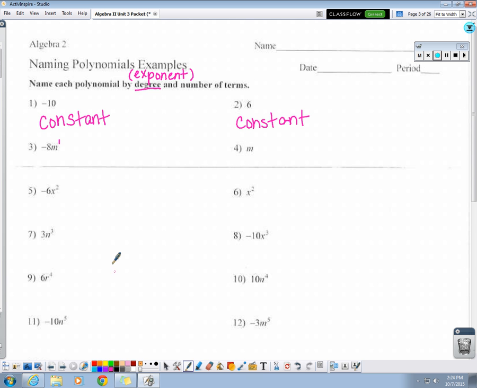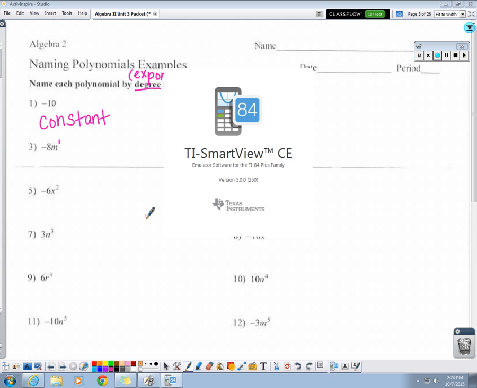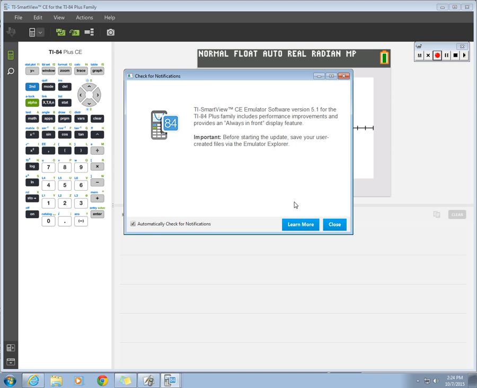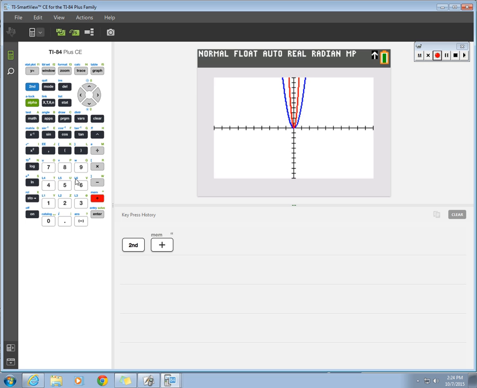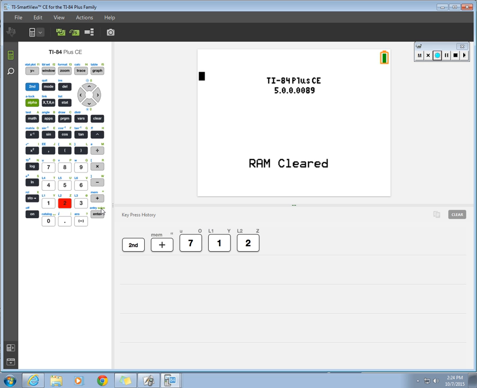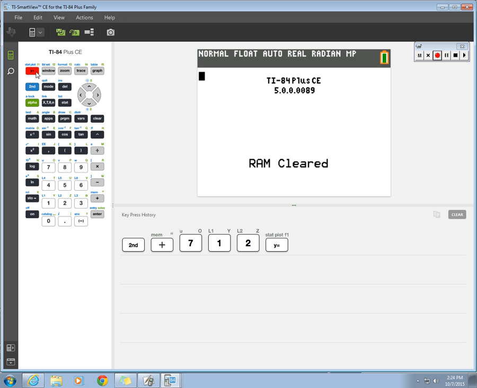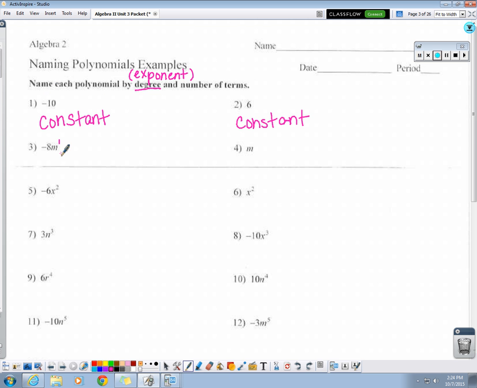Now, look at this. Say that instead of m, I change that to an x, so negative 8x. And then say I graph it. Let me delete everything. Okay, so say I graph it. Okay, and then I already forgot the problem. Negative 8x. Because really, does it matter what letter you use? No, variables are variables. It doesn't really matter what letter you use. So I'm going to type it in as negative 8x.